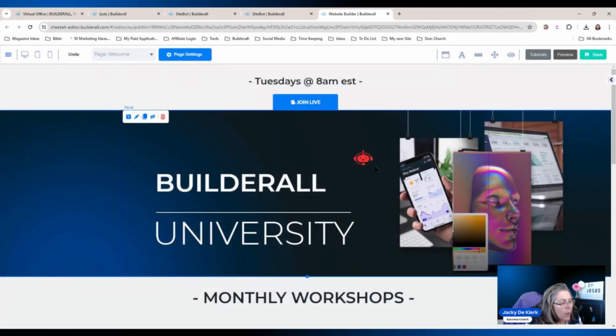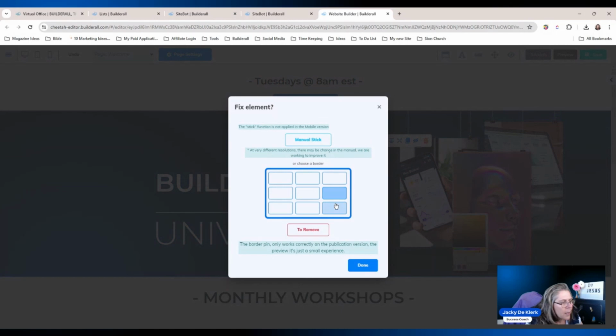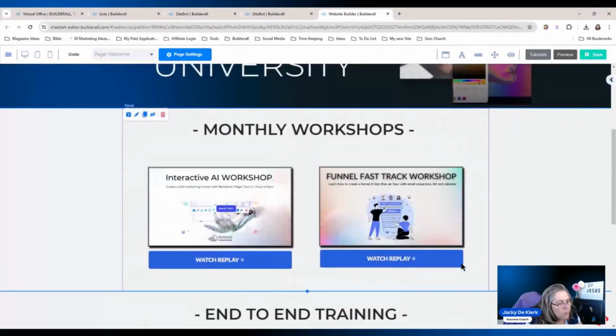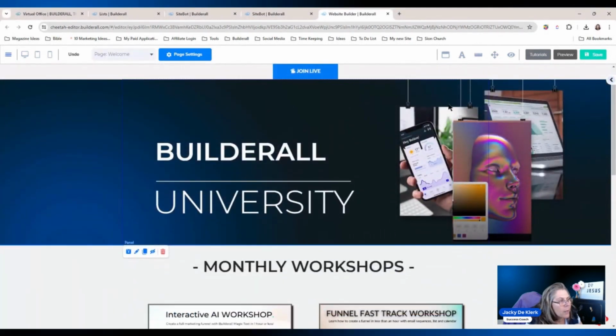And now, how do you get this to be at the bottom of your site? Make sure that you are not clicking on the image, because you can see that's the image. You need to make sure that you click on the outside of the bot itself. So if I do this, that is the box. There's a pin element, and you can pin where you want it. So I'm going to put it right there and say done. So now you can see that it is sitting right there in that area. So where the person scrolls, your bot will be right there. That is how to add it to your website.